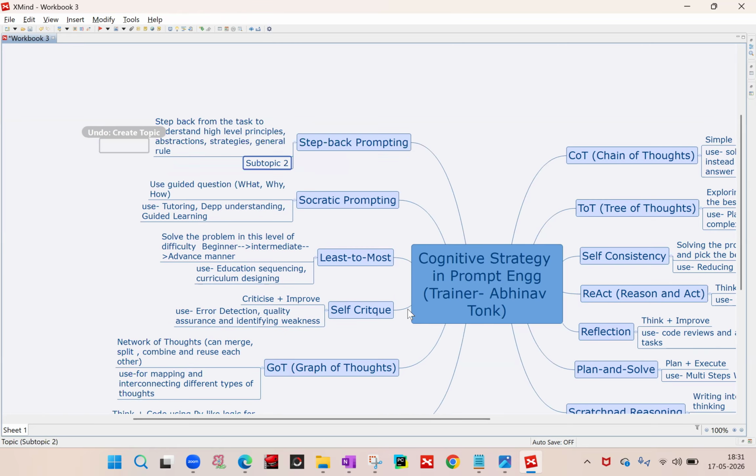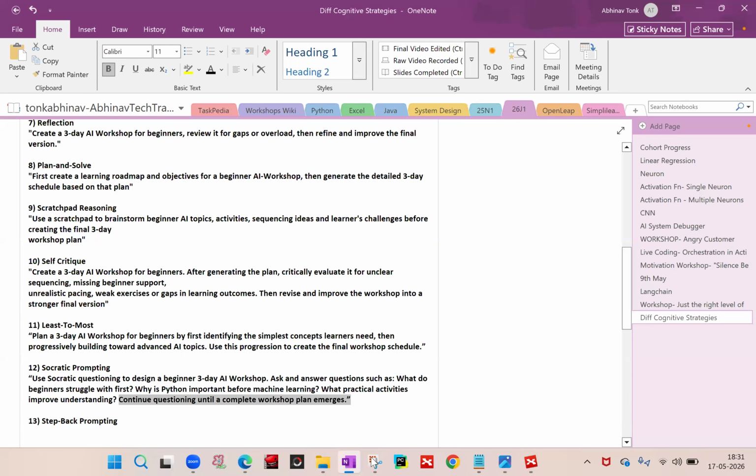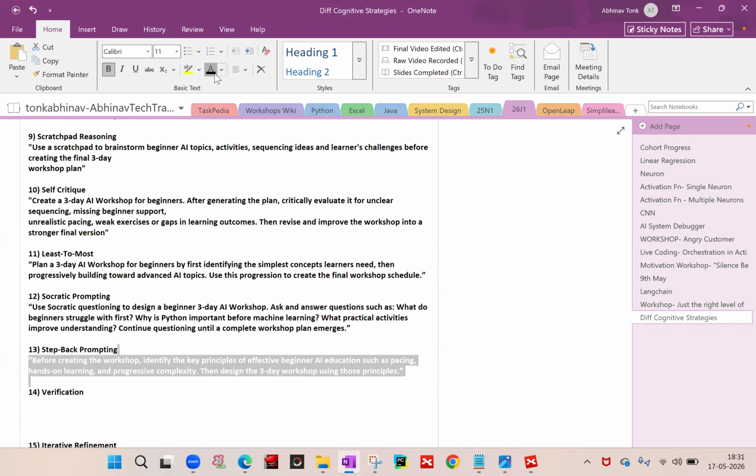So where is it used? Uses are in strategic thinking and principle based planning. If we think about a step back prompt, this is how it will look.